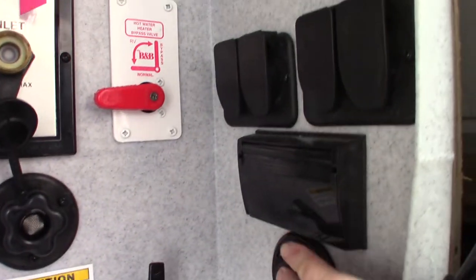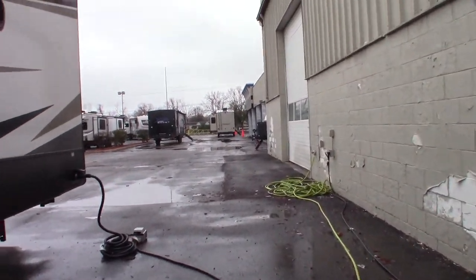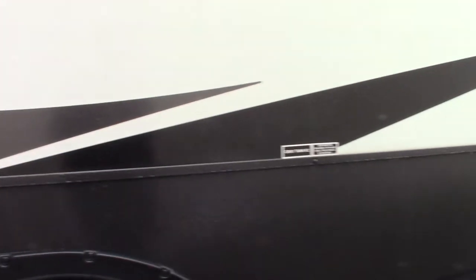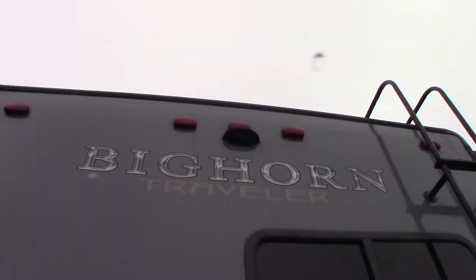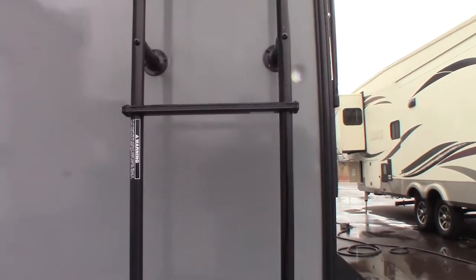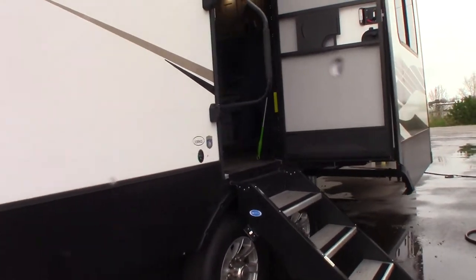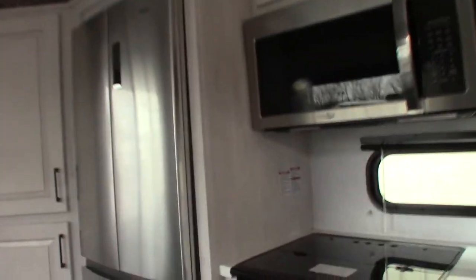These are cable and satellite connections from the campground or a portable satellite. This is your water heater — there are controls inside I'll show you later. The water heater is currently empty, so never run it without water in it. There's a second valve for your second gray tank right there. You have a 50-amp cord with a reducer. This is prep for a backup camera if you wanted to add one. The trailer also has a ladder — the manufacturer states you should inspect the roof every 90 days, so keep after your roof and check for damage from road debris or low branches.